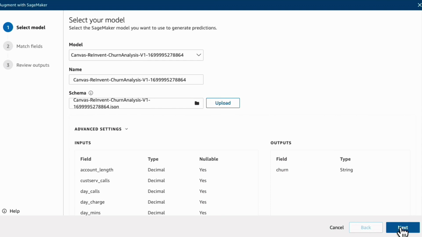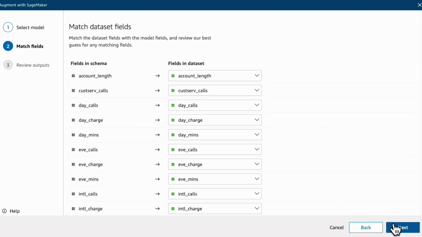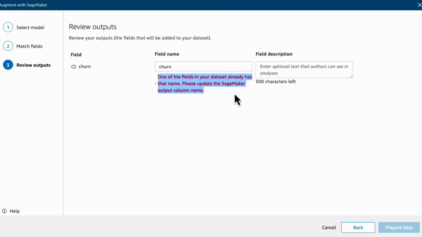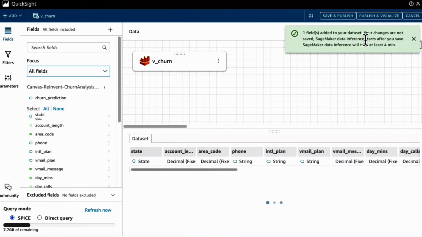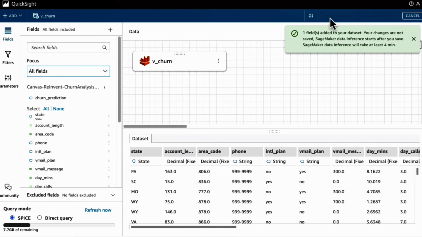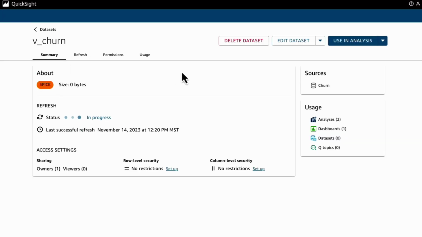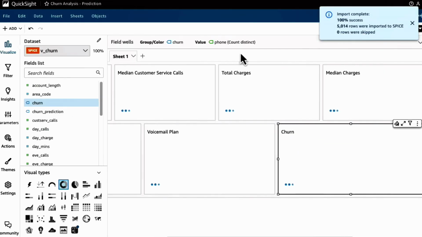You'll see that they match here. And you'll see that the name was matched for the churn field. So for the new field that I'm adding on to my data set, I'll name this churn prediction. And when I'm ready, I'll refresh the data set. And so now every time that refreshes, that new field will get updated with the Canvas model.